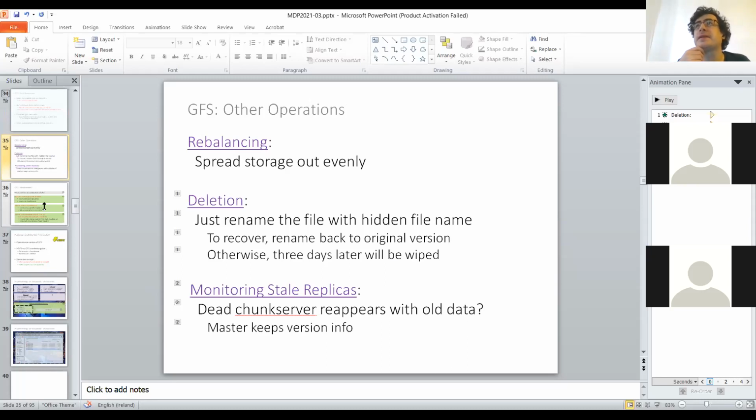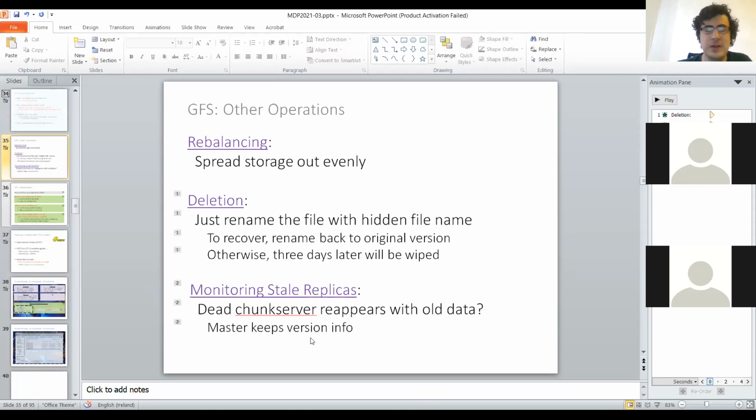In that case, the master would have to decide somehow whether or not to keep the copies that the machine that came back has. It's a good question, but quite a complex one. First of all, it depends on how long the machine was down.